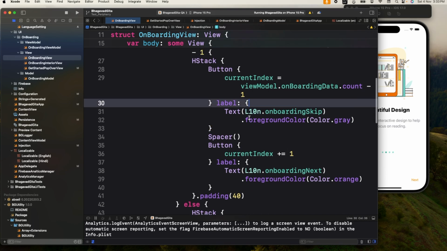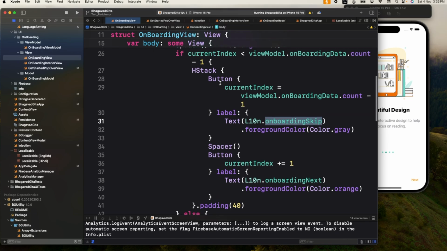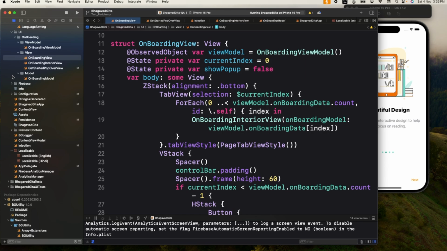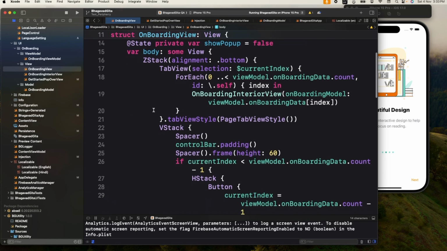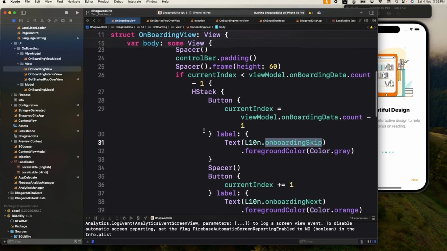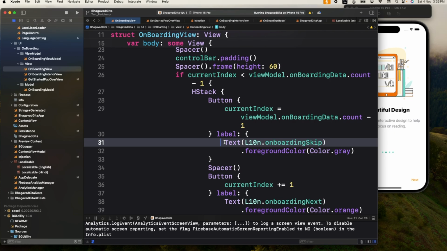Let's do one thing. Instead of reading it through this class and all this, because what is it doing? It is reading from the phone locale, and we are not changing the phone locale in this process. What we changed is that we created a local variable inside a class and we are modifying that. So at the time of initialization of our app, whatever the phone language is, it is working based on that.